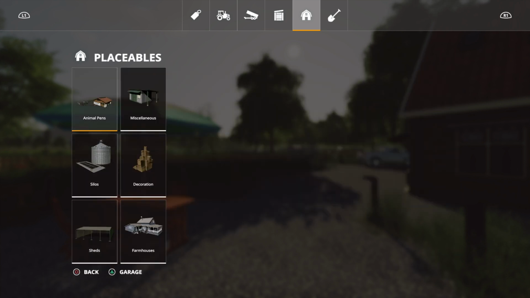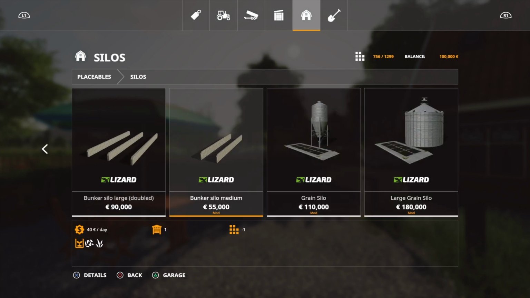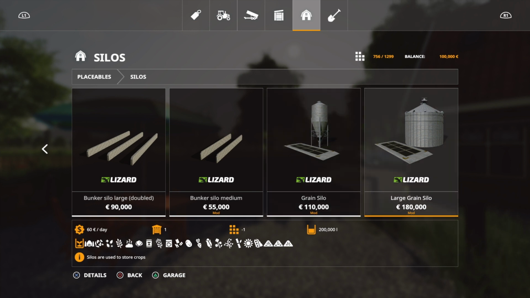And then if we go up to, where are we, silos, we've got the silos that we have from them. There's a modded small bunker silo, but these are the two grain silos we get which are modded, which hold everything, and that's why they're modded versions, and they're available on this map because that's what the map makers put in. Looking up top right hand corner, on New Farmer, which is what I'm on at the moment, we've already used 756 of 1299 slots, which if you're on console will only give you about 543 slots to play with. It's not a lot, especially if you're going to want to use Claas machinery, John Deere machinery, stuff with high slot counts. That could be an issue.